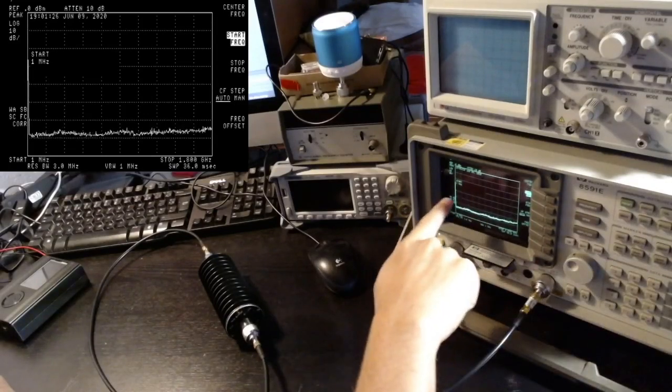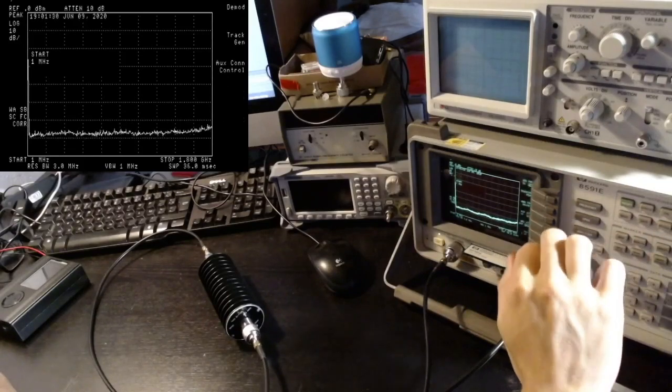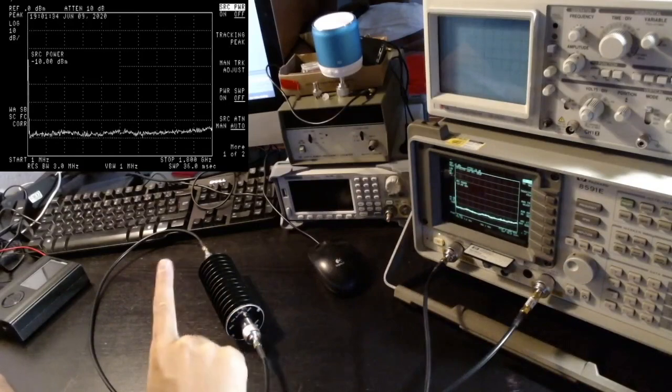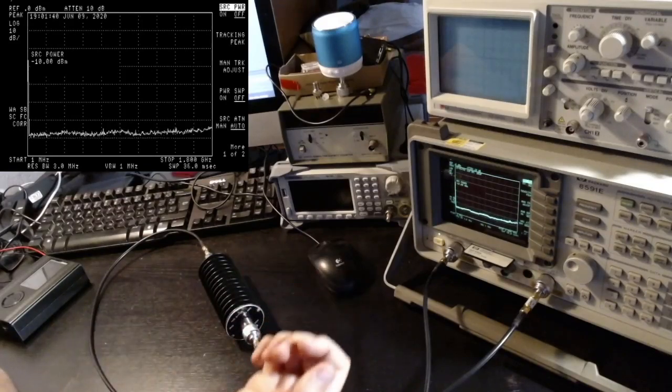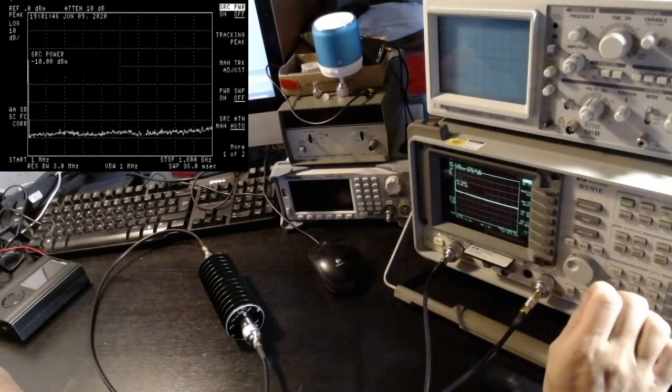Ideally, we would like to see a flat line. The tracking generator here is going to emit a signal, as you can see even here, of minus 10 dBm. And so I expect a flat line at minus 40 dBm. Let's see what happens. Start, and there it is.